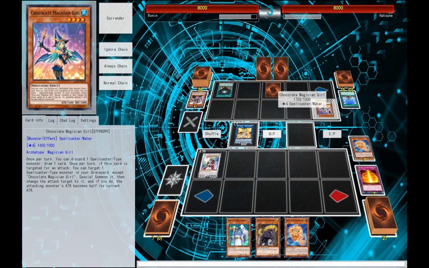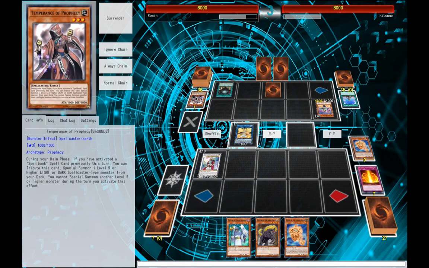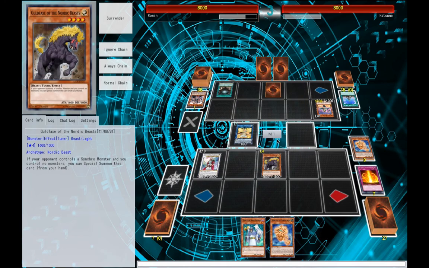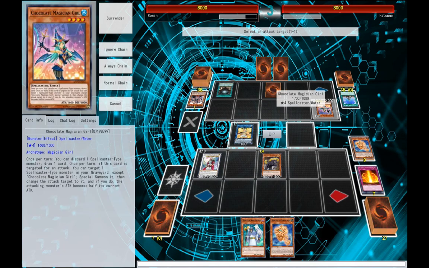Once per turn, you can discard a spellcaster, draw a card. Once per turn, if this card is targeted for an attack, you can target a spellcaster in your graveyard, except Chocolate Magician Girl, special summon it, then change the attack target to it. Okay, so they have a Temperance of Prophecy in their graveyard, so we're going to need a little bit of muscle. Alright, so he's going to redirect attacks on us.